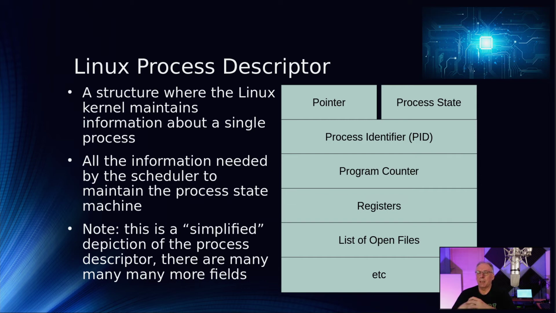That happens. The program counter, where in the program is my current line that I'm executing. Some registers, where the data that's being pushed back and forth into the processor for adds and subtracts, or divides, multiplies. So yeah, those types of things. And then it has a list of open files. If you know about LSOF, that's the list of open files.